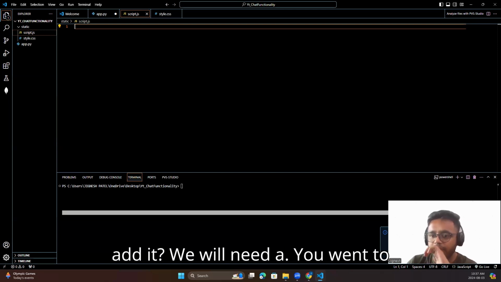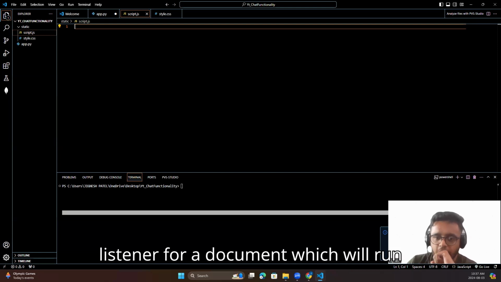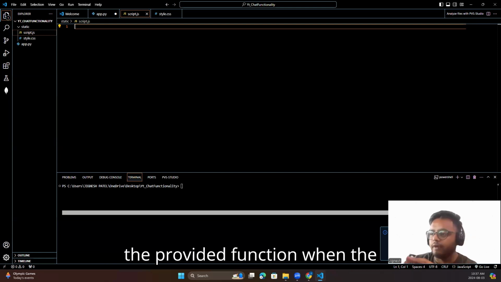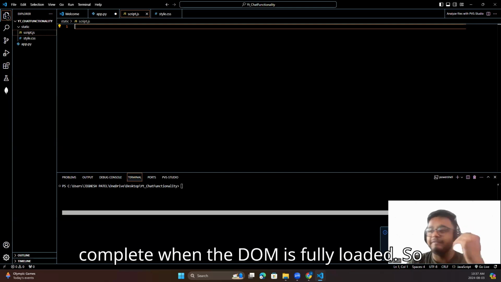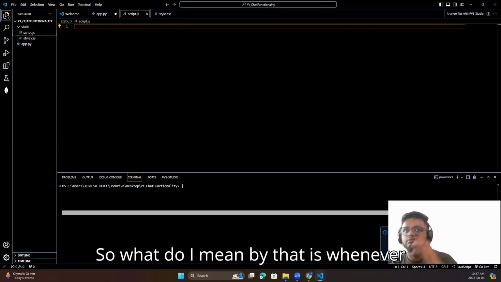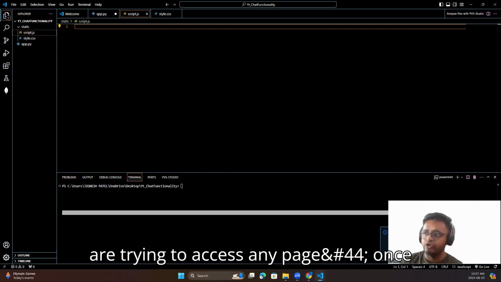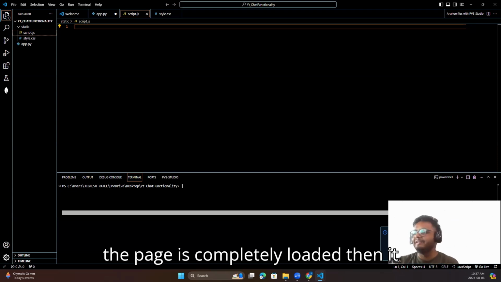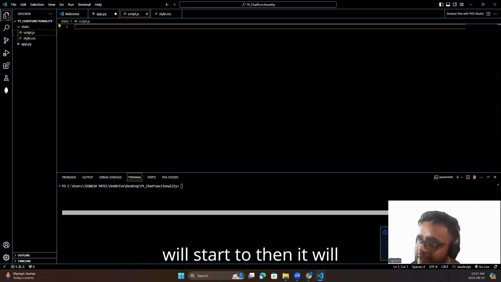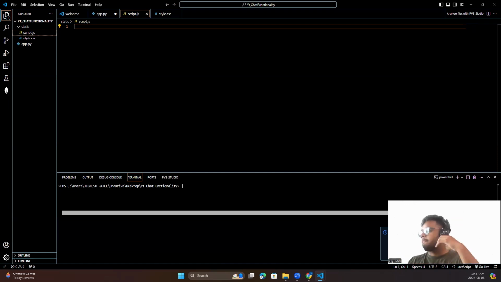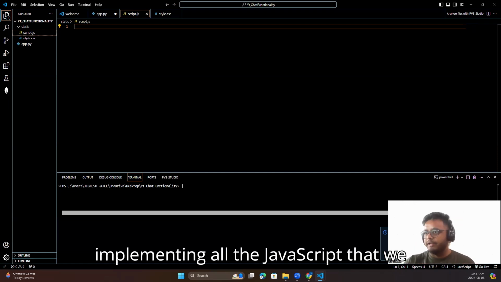But how are we going to add it? We will need an event listener for the document, which will run the provided function when the DOM is fully loaded. What I mean by that is whenever we are running a server and trying to access any page, once the page is completely loaded, then it will start implementing all the JavaScript that we have added.